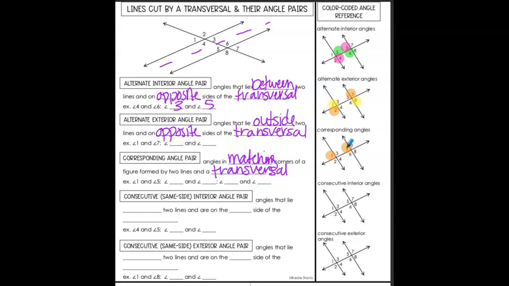Okay? So then the other one, let's talk about 3. So 3, it has to be on the same side of the transversal, so don't even look at the bottom side. But it's furthest to the right, so which one's furthest to the right? 7. So that one would have a matching dot. Okay, now if we look at the bottom, I have 2. Which one would match with 2? It's closest to the left, so which one would be the closest to the left on the other one? 6.